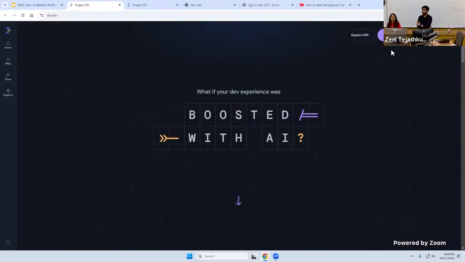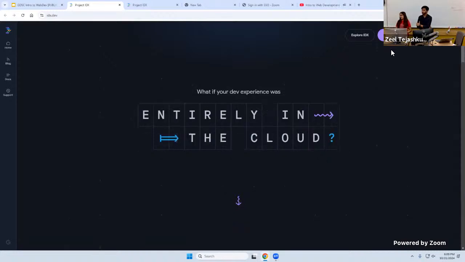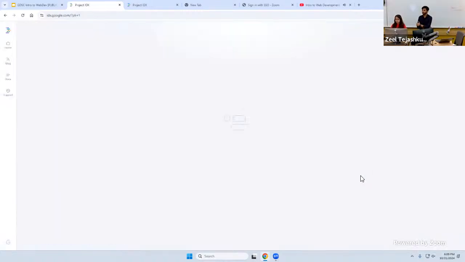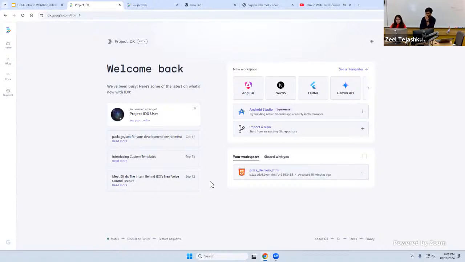If I have to put it this way, it's like a web-hosted VS Code. That's what it is going to look like. If you want to follow along and set it up, that would be super great, so you have access to it. Just click on Get Started, and it should take you to this screen.